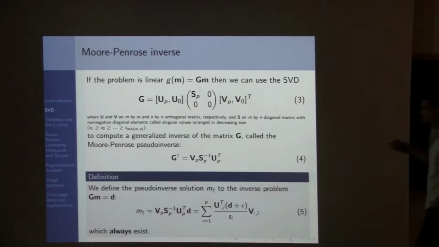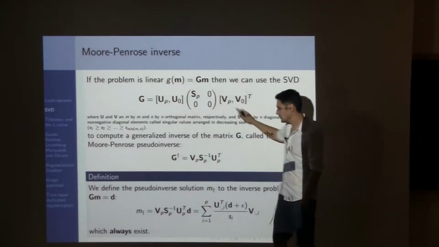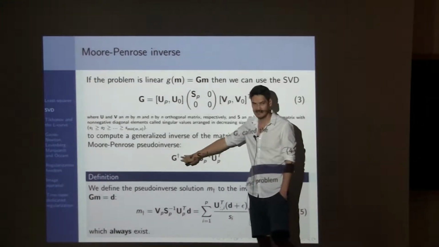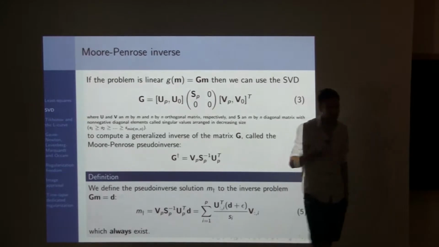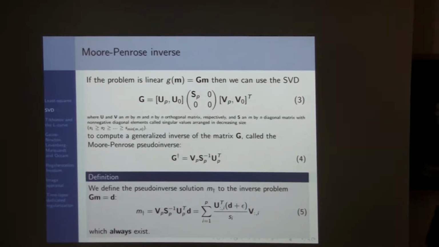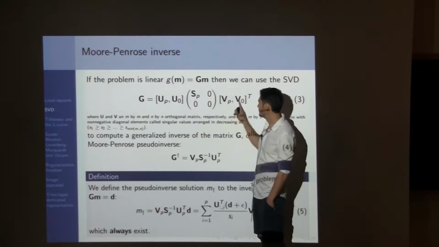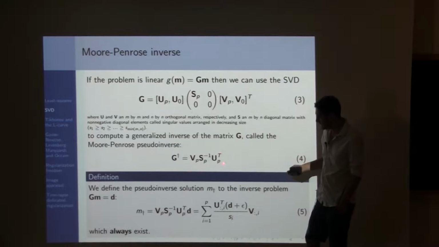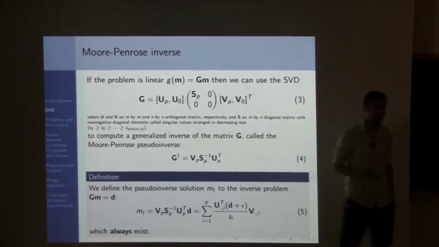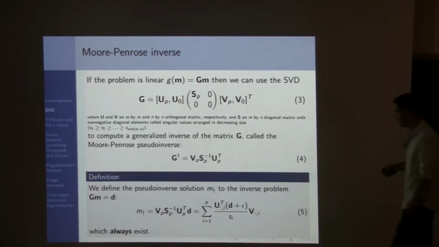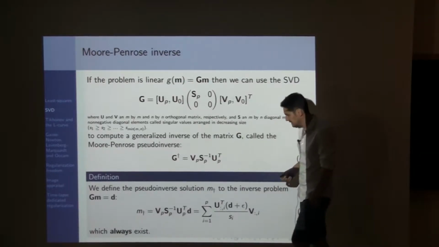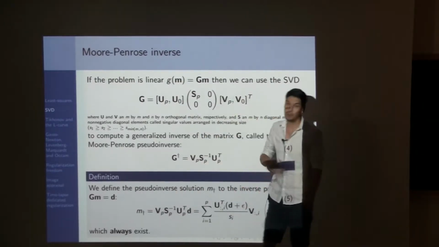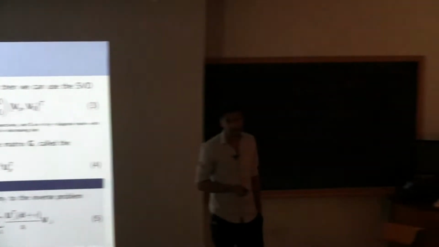And the cool thing about this singular value decomposition is that you can always find the pseudo-inverse. That is, you can always find the inversion of this matrix if you remove all the 0 singular values. So you can always invert this diagonal matrix, and since those are orthonormal, you can invert them by taking the transpose. Having that in mind, you can build the solution of the inverse problem as the Moore-Penrose inverse, as V_p times the inverse of S_p times U_p transpose times d, and that will be your solution of your linear inverse problem.